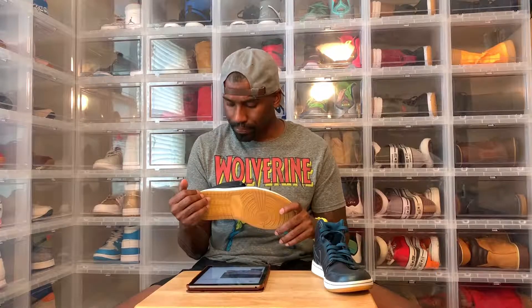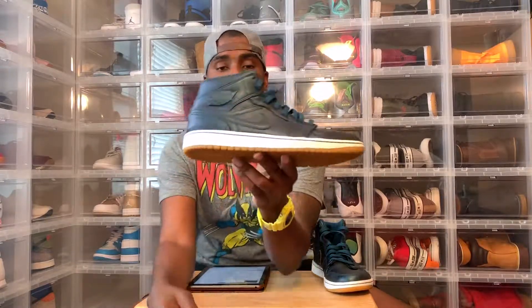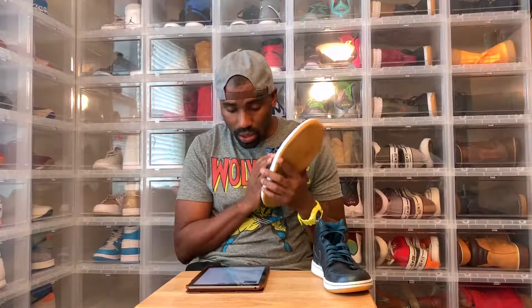These shoes actually came out in 2014. They've held up very well. As you can see, the leather quality on these shoes is extremely good. Once I do the actual close-up, you'll be able to see that it's very soft and very plush — which also means it's easy to get scratched up. If you scratch it against a rough surface it can mark the leather, but it's in really good condition overall. That's a little description of these shoes.